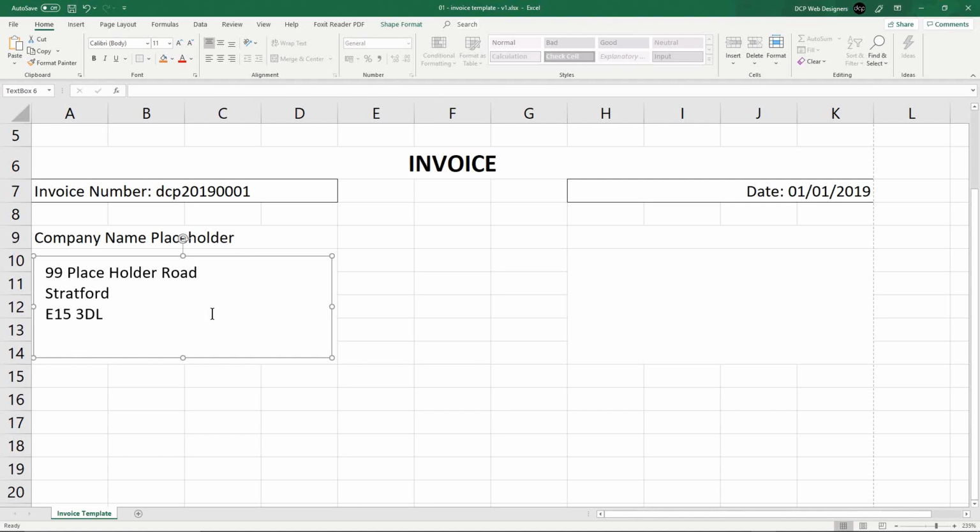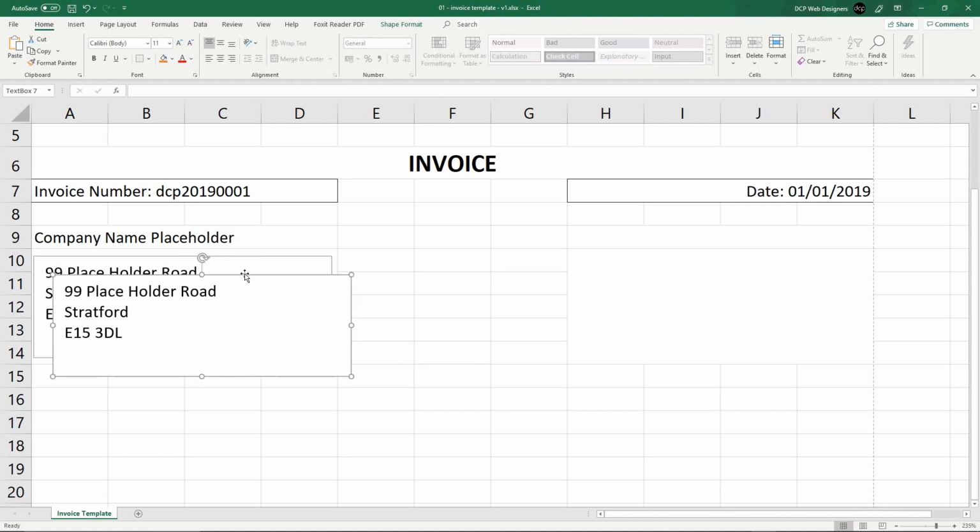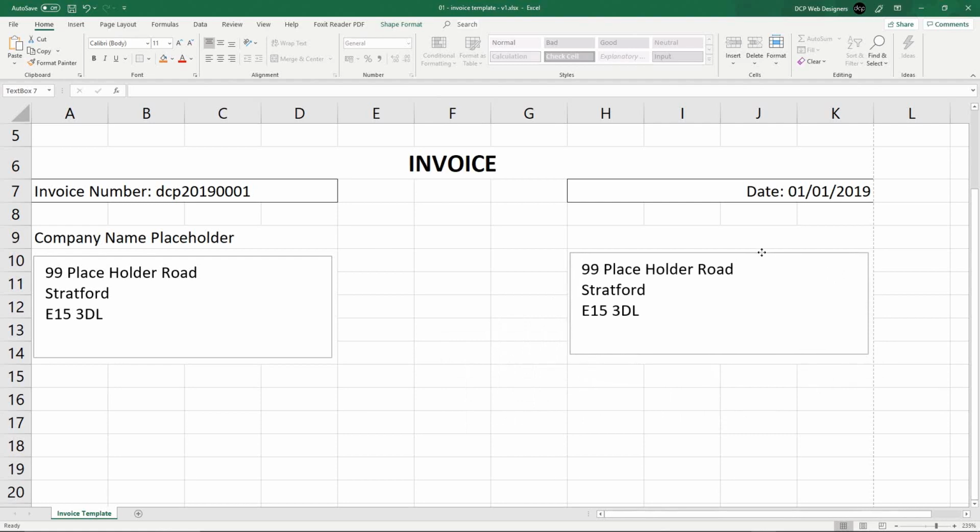text box, press Ctrl C to copy it, and then press Ctrl V to paste it, and we're going to drag the same copy to the opposite side over here, like this. And normally what I would do is reduce the width of it. It doesn't need to be that wide. In theory, we made one slight mistake here, but we can fix that quite easily, right? So we'll leave a gap here on both sides, down the side here.